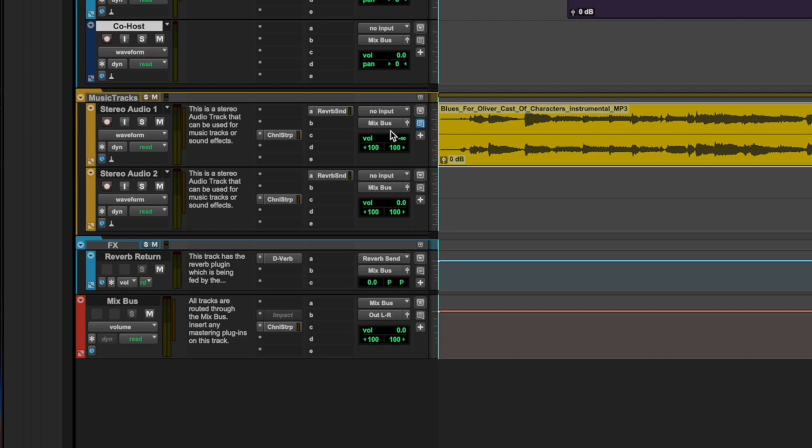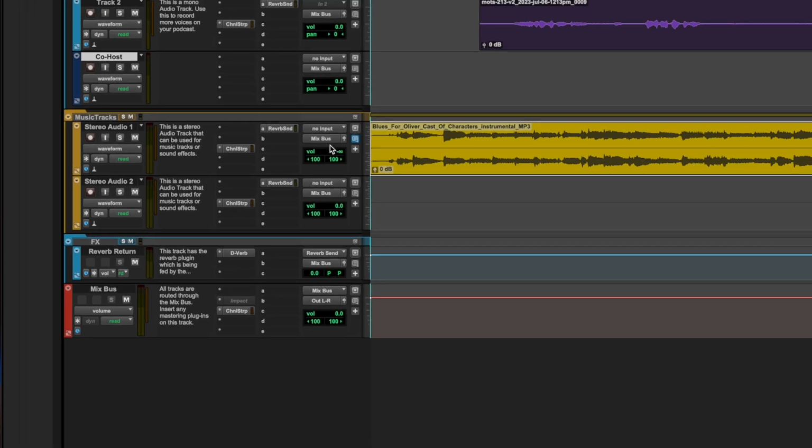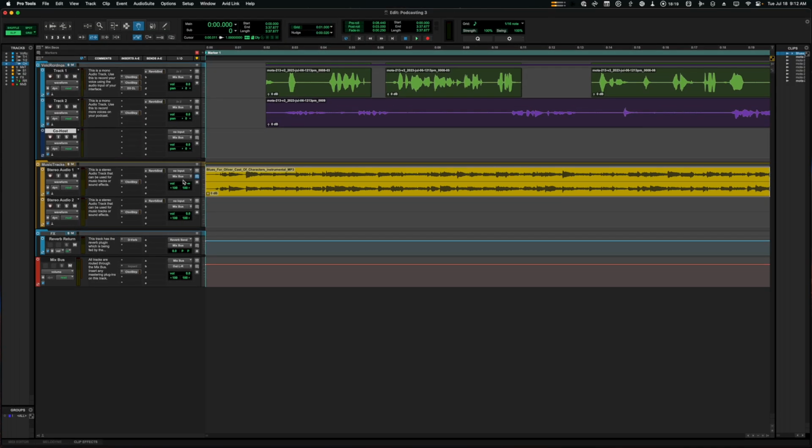I can go back to waveform and those adjustments to the volume are still in the track, but I don't have to see them as I'm editing. If you want audio effects added to your podcast, you can add them to this track. And of course, you can just create as many tracks as you need and group them accordingly. Now, while there are many powerful tools in Pro Tools, especially for music production, if you're doing an audio podcast, that's the majority of the tools you will need to edit your show right here in Pro Tools.